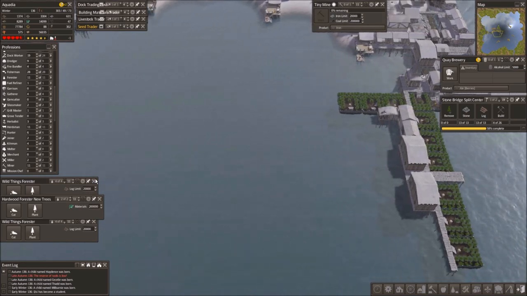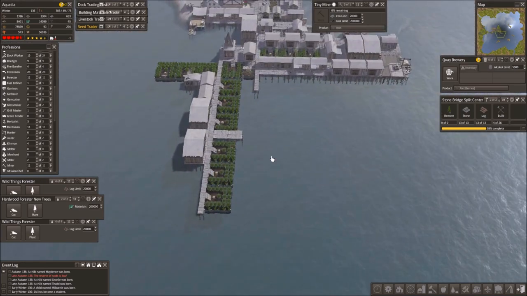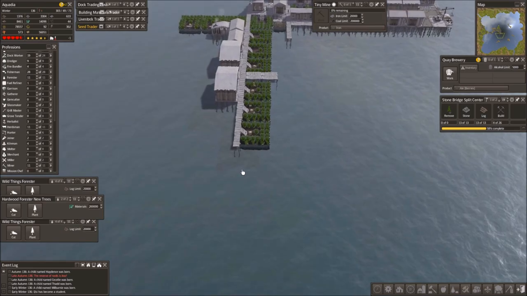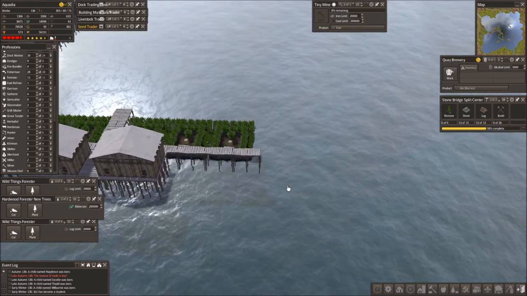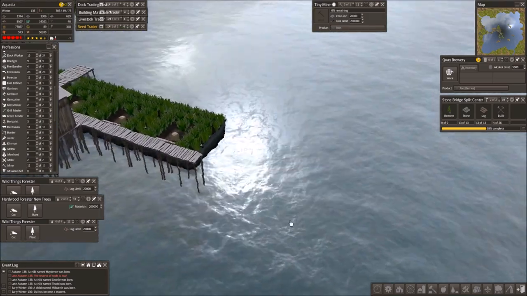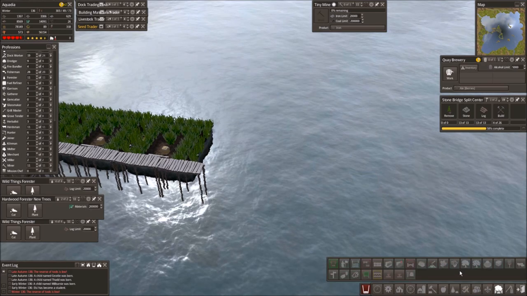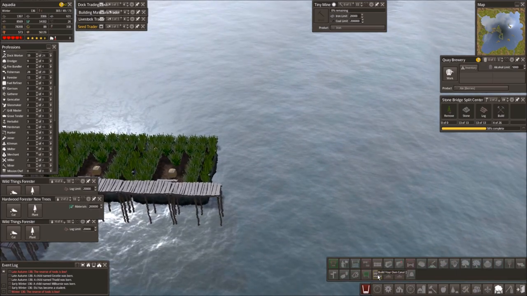Oh, but I can do that now. So I could put a little bridge here, and then we can have a canal coming through right here, and we could actually put in, oh, this is so cool. We could build your own canal. Yeah, there are different canals too.